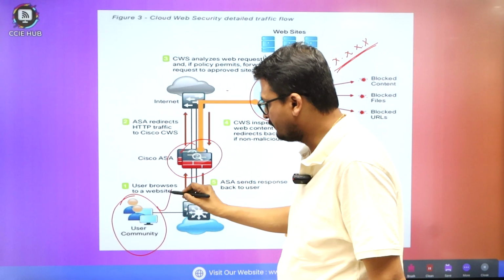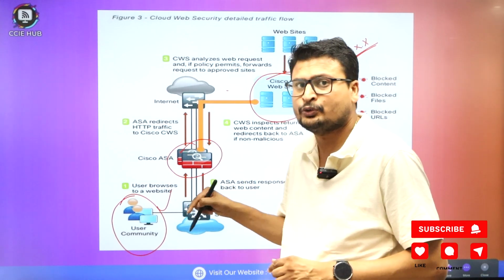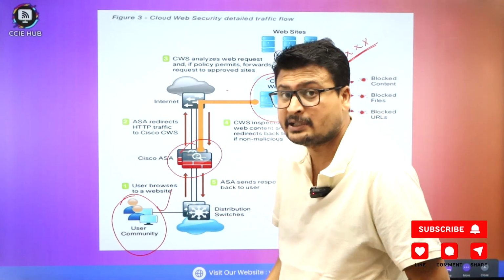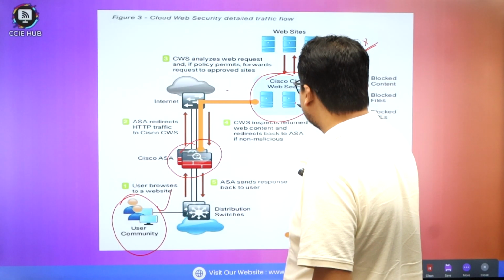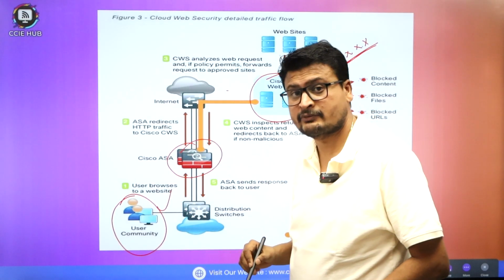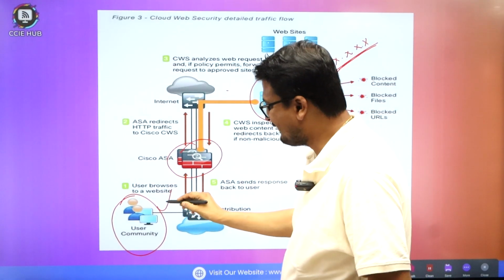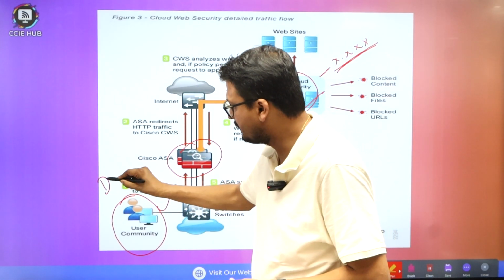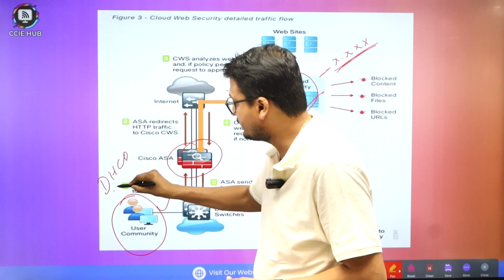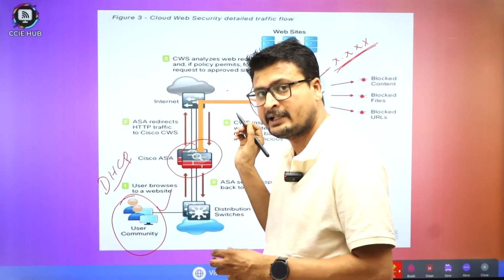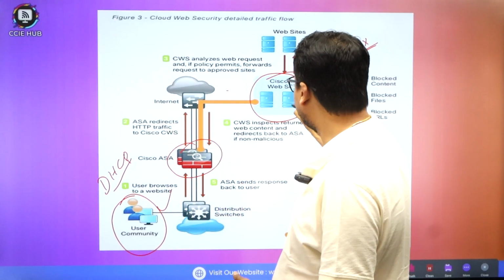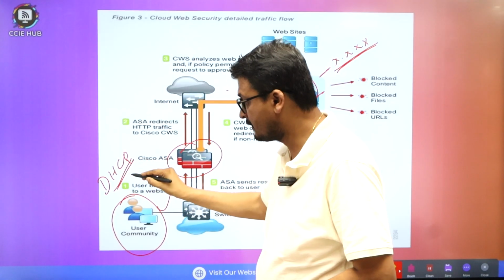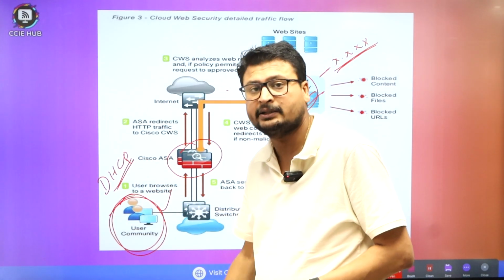So the user will be forced to use the DNS server which the company will be giving, right? I mean, which Cisco Cloud Web Security server will be giving. So the client should be forced, or let's say if I have a DHCP server, in the DHCP server itself I'll configure that DNS server IP, right? This cloud server's DNS server IP I'll be using in DHCP, and DHCP will be allocating it here.